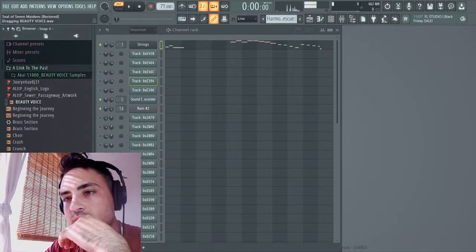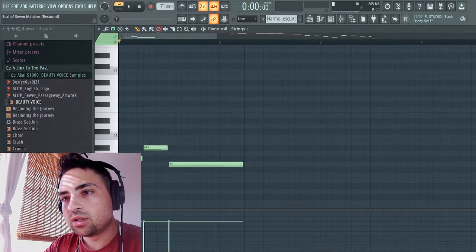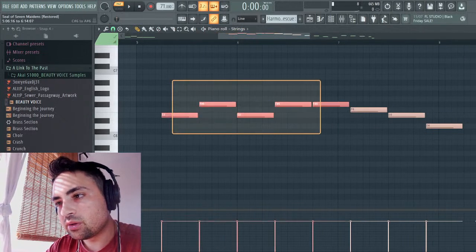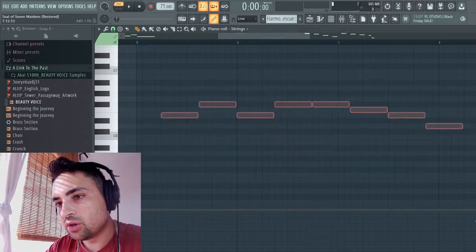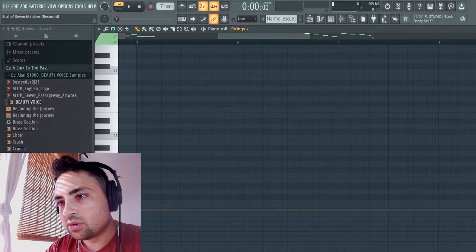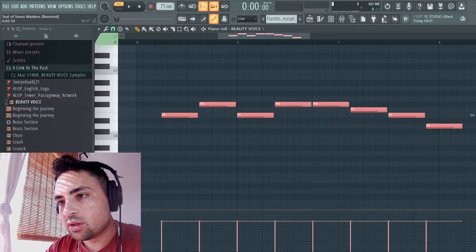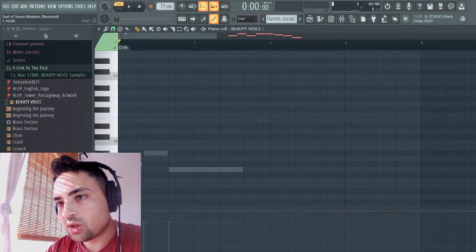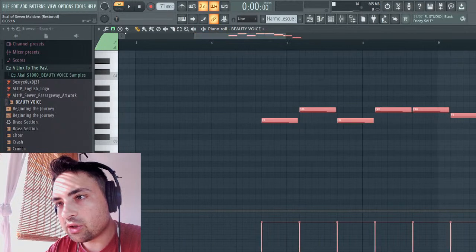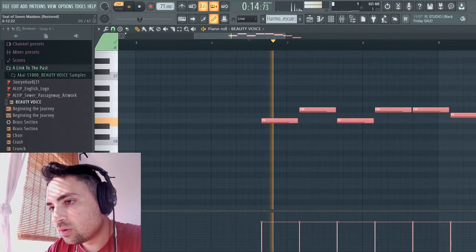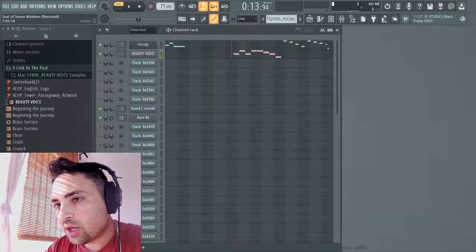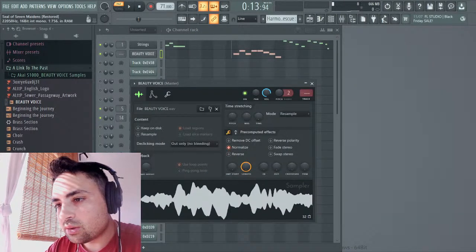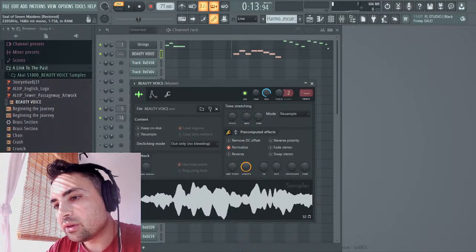Now all I have to do is place the sample and then cut it out from here. Paste it here. And now let's change our time signature to 3/4 so that we can see kind of an accurate thing. Now this sample has a... I'll have to loop it myself now. Let's see.